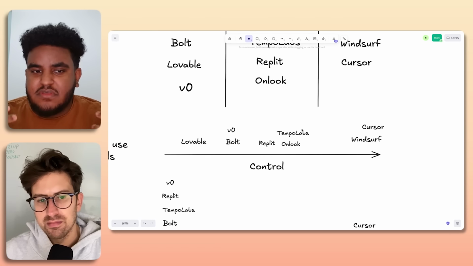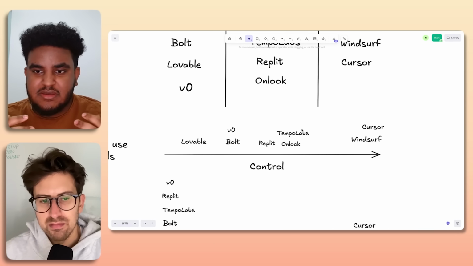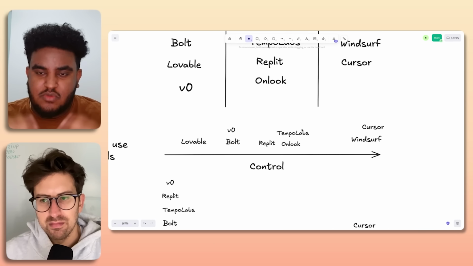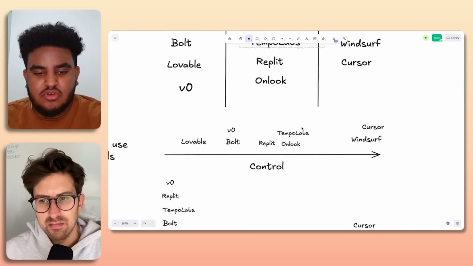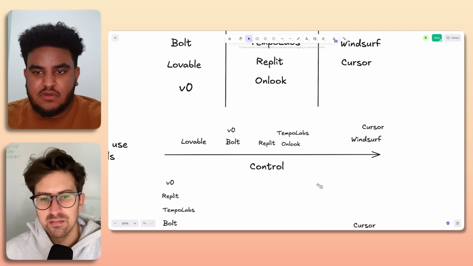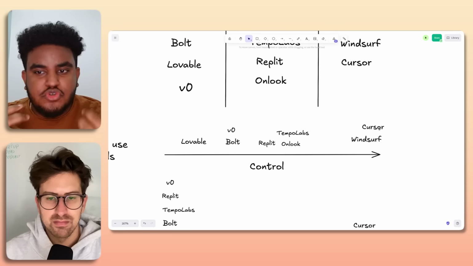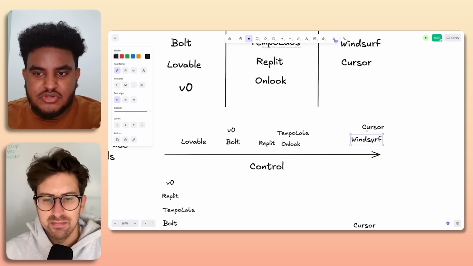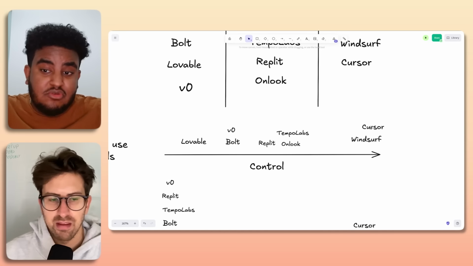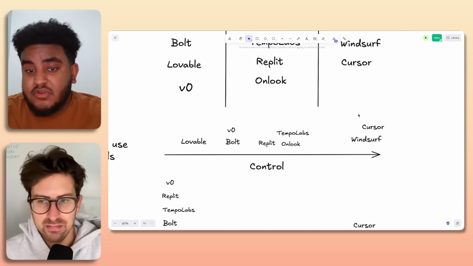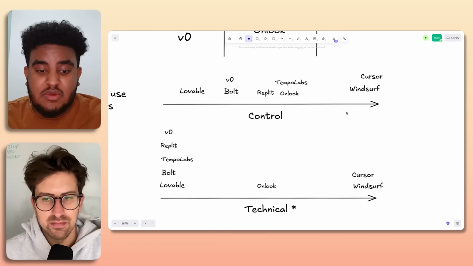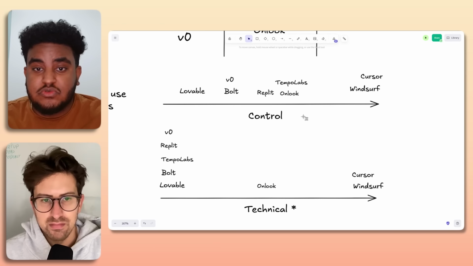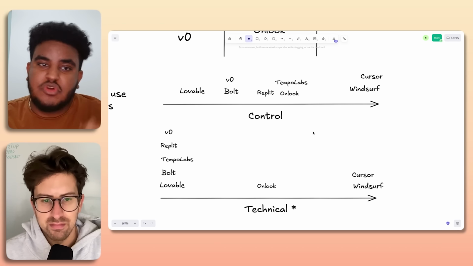So you have to think of what level of control you are desiring, and kind of guessing what Greg's audience looks like, what most of you guys look like, I would say you're somewhere in this sphere, right? I don't know if you're super technical. So if someone wasn't super technical, I wouldn't recommend Cursor or Windsurf. But then again, you have dudes like Riley who prove otherwise, right? I will say it will be a simpler experience using tools on this side of the spectrum. So that's the first thing. Think about control.